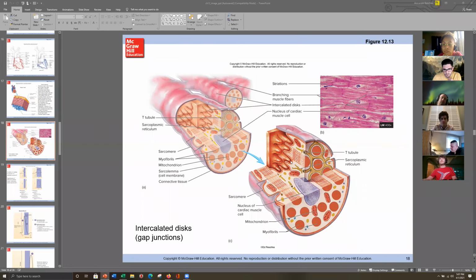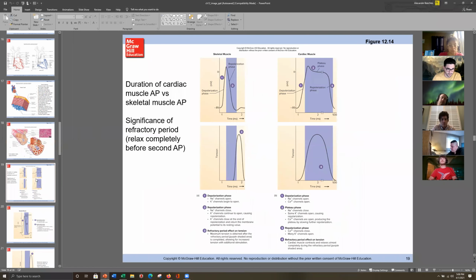Okay. So those intercalated discs are really cool. Like I said, they act as that buffer system to prevent the heart muscle cells from experiencing power surges, right? So in a practical sense, let's look at what that means for force production for the muscle cell. As we know from way back in chapter 8, we understand that muscles respond to electricity via contractions, right? So they produce a twitch response.